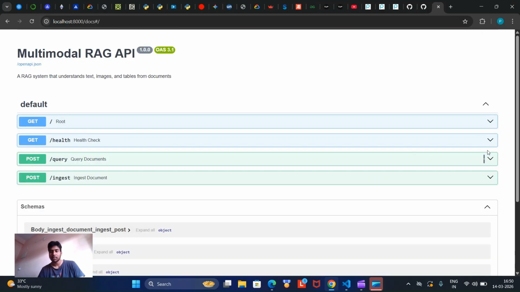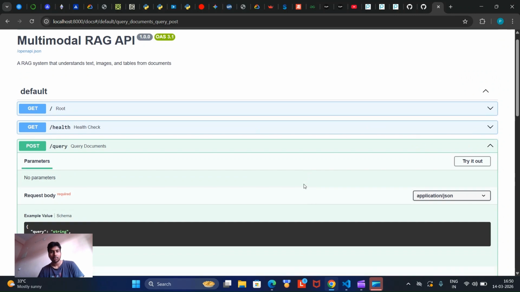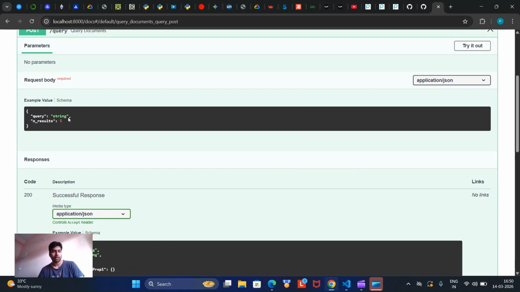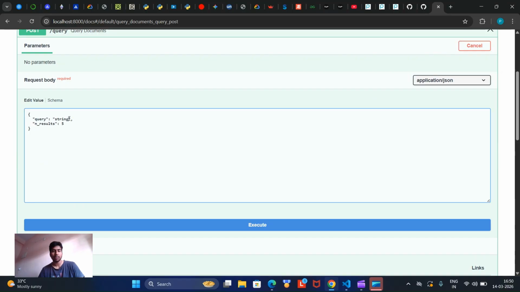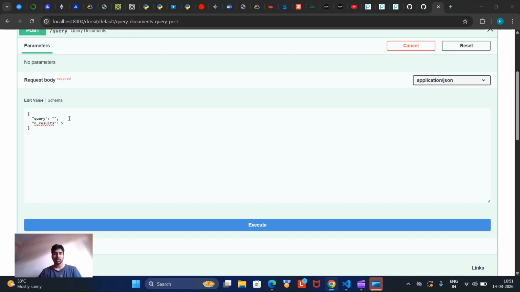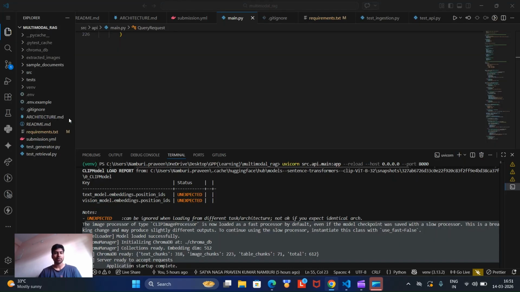Next, we will query our knowledge base with any request. So try it out. You can also use curl commands, but for this I am using this. I will also show you the curl command. Query, for example, let's take any PDF and ask questions related to that.